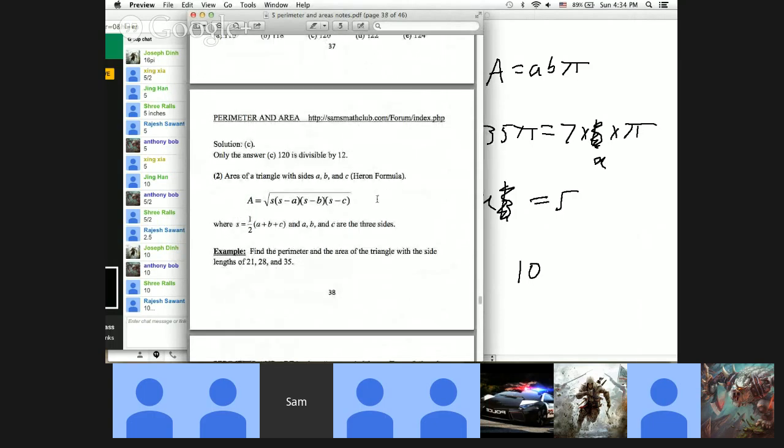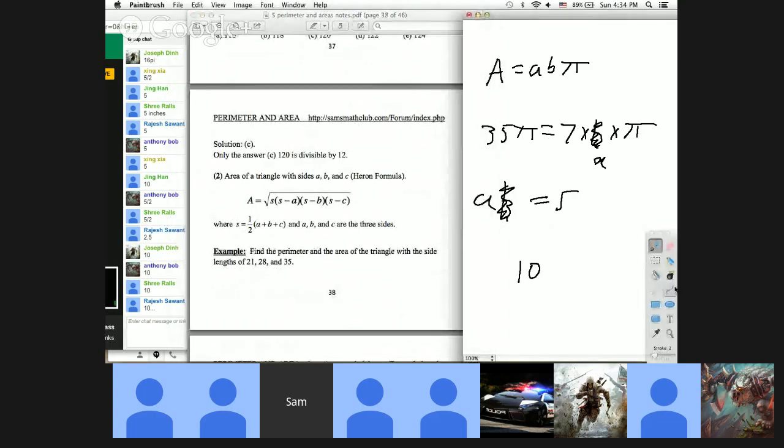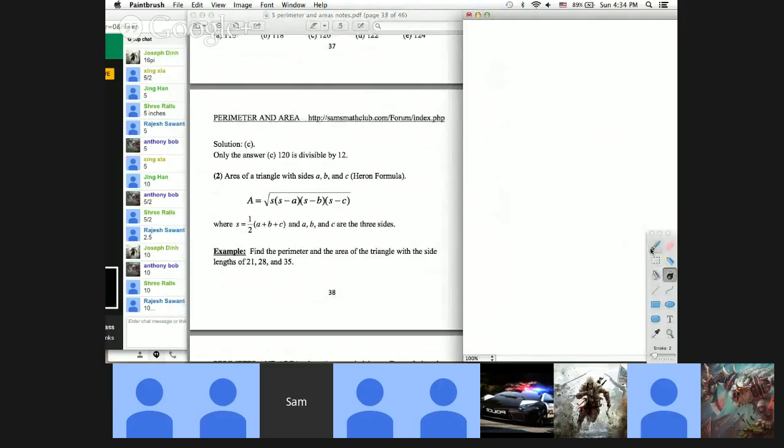Okay. So on to the next theorem or kind of formula. This one's really important, so you should all try to memorize this one. It's called Heron's formula. I think that's how you say it, Heron's formula, and it's just this formula here. It looks really simple, well, kind of simple, but it's also really easy to memorize, and it's really helpful.